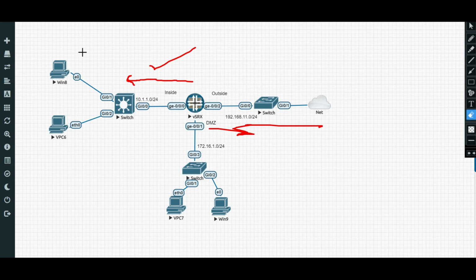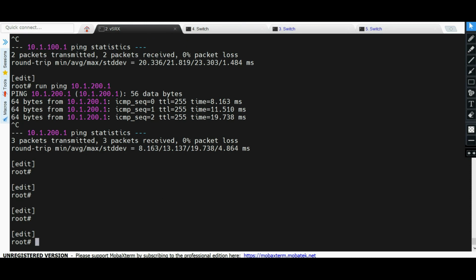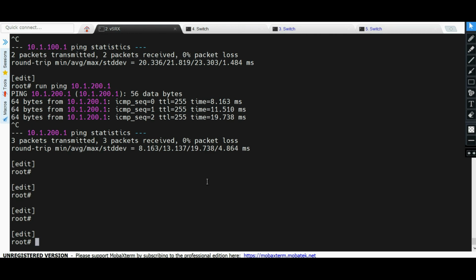Now the default routing part, I will do. Let's jump into that configuration again. Set routing-options static route 0.0.0.0/0, any subnet.